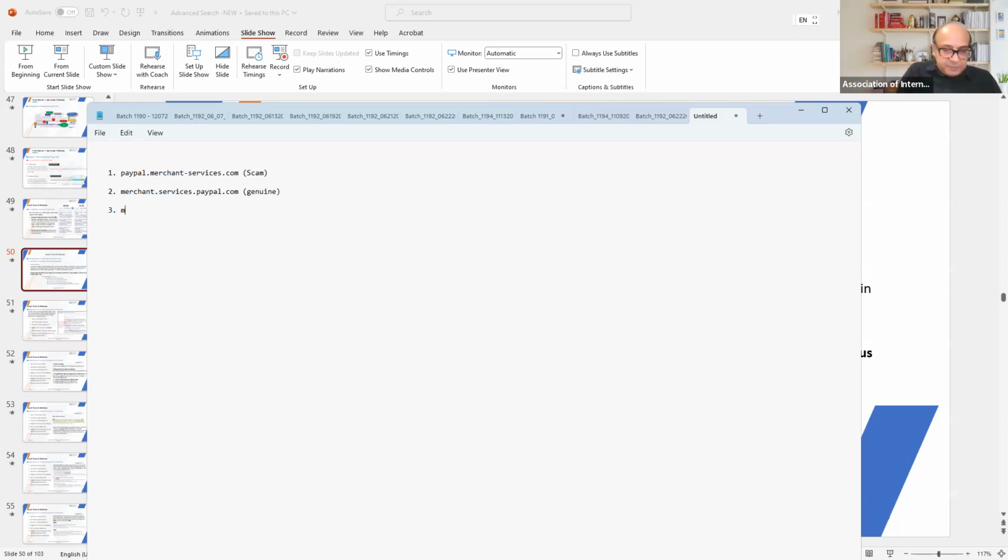So this could be also genuine. You can tell the difference in how it is written, that the subdomain would look like 2 and 3, but not like 1.